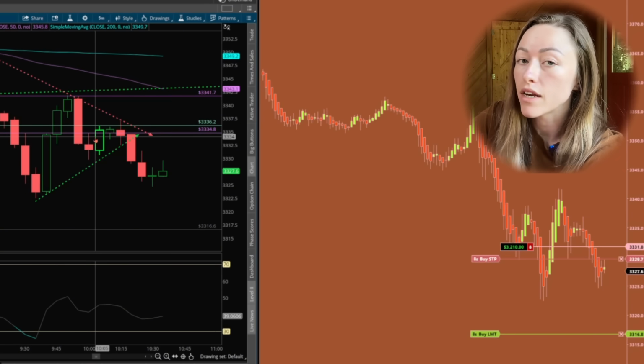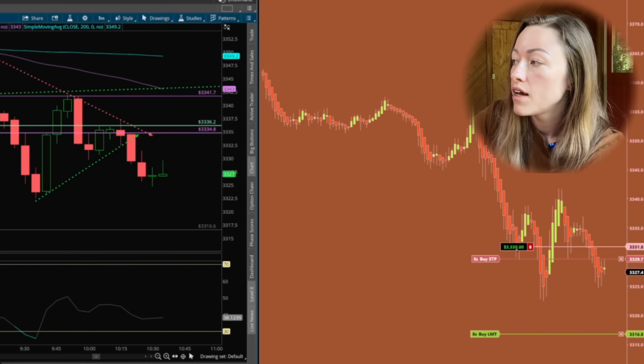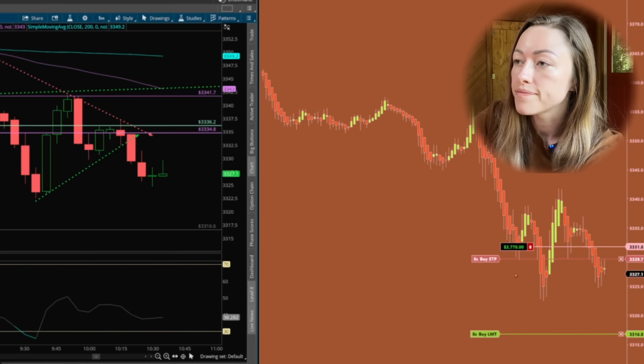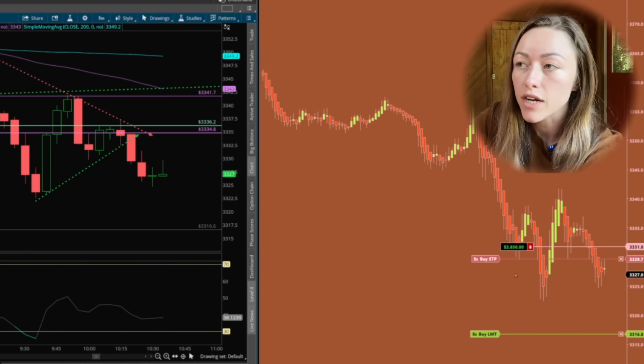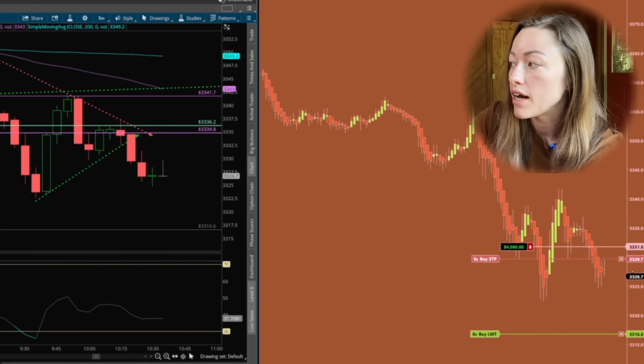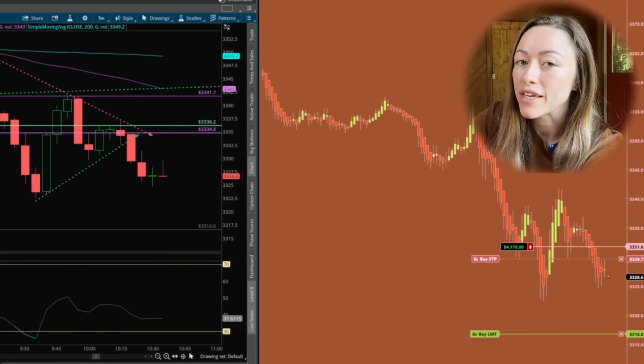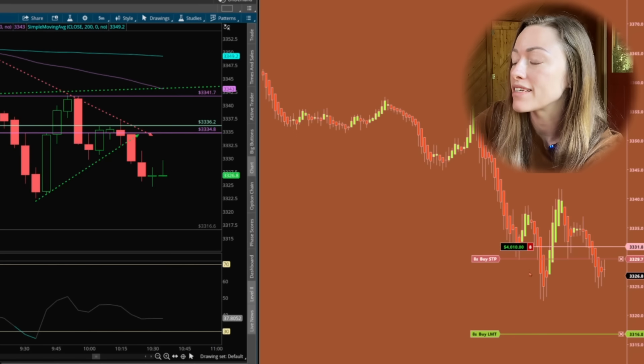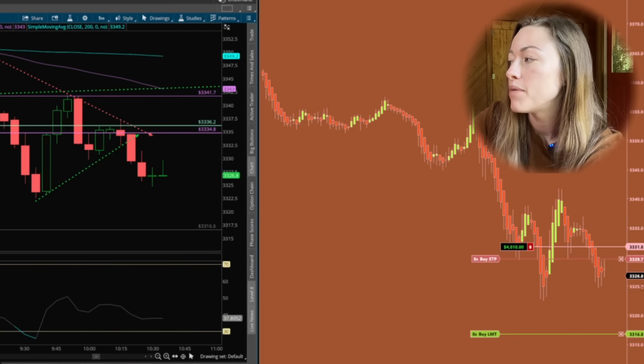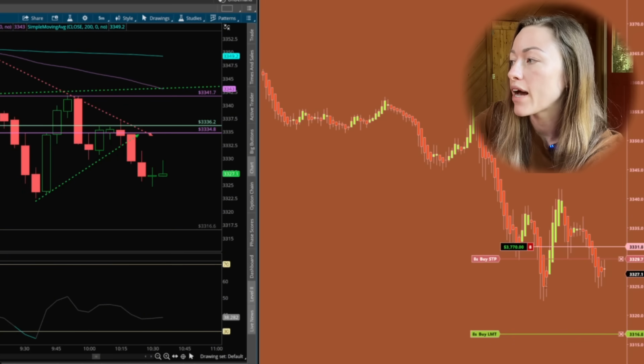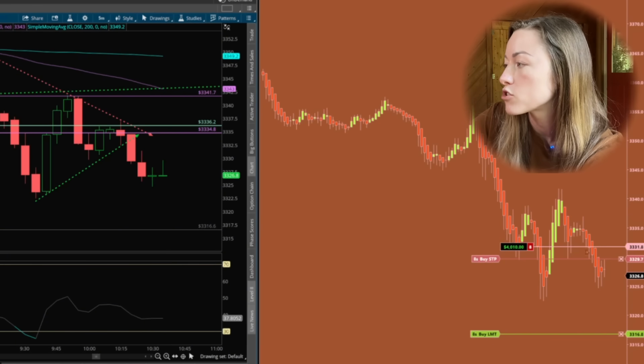33.2970. Another tip that's really important: I usually don't have my P&L on. I have it on when I make content for you guys so you can see, but I do not like having my P&L on, because I almost just exited that trade when I really shouldn't have. Based on my trading plan, based on how I usually trail my stop, I'm not going to lie, I almost hit the close button, but I trusted the process, I trusted my strategy.